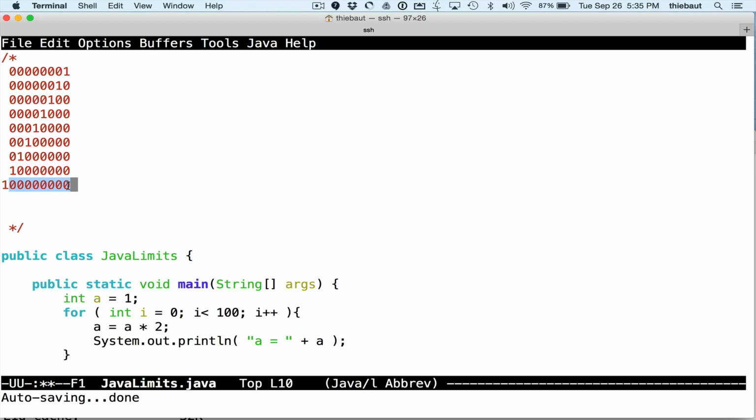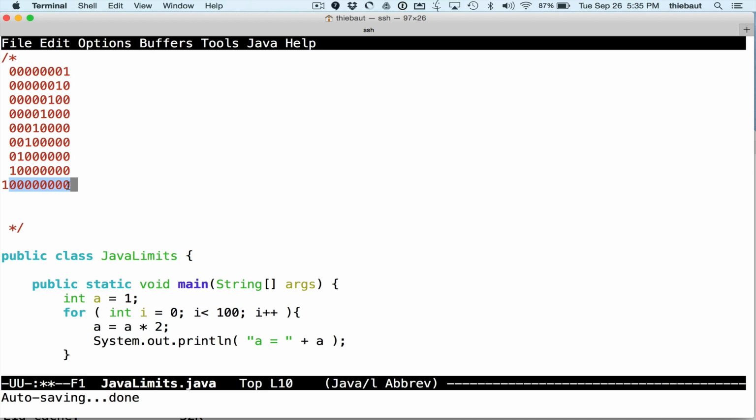So when a is becoming very, very big, and I have a 1 in the most significant bit of the 32-bit storage, and I multiply that by 2, that 1 gets out and becomes the 33rd bit, which is part of the result. So inside the processor, the result is correct. However, when Java takes the result and puts it back in a, which is an int of 32 bits, it only keeps the 32 lower bits, which are all 0.